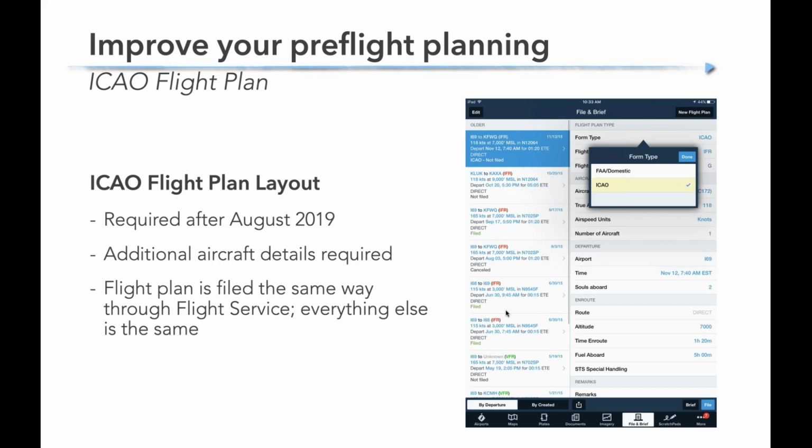Pretty seamless. Once you enter your airplane data and your personal data into the app, filing the flight plans is nearly identical. You push the same buttons mostly, and the data is transferred right from your app to the FAA's flight planning system. The one thing that takes a little bit of work, if you haven't done this yet or haven't filed a flight plan since this transition, is entering all the aircraft information. They want to know things like your transponder, ADS-B details, navigation details, etc.